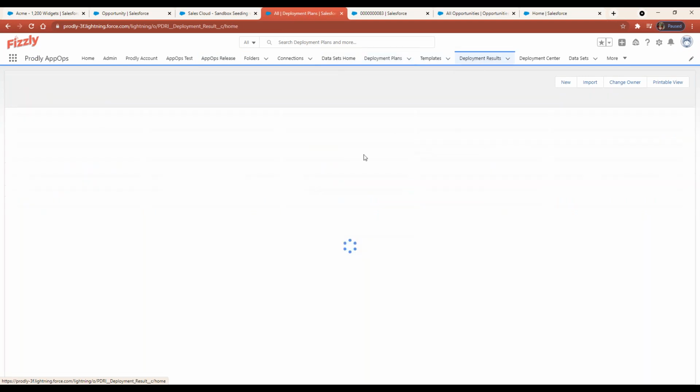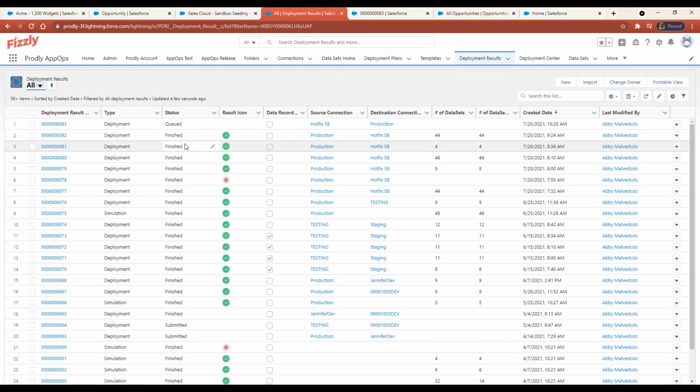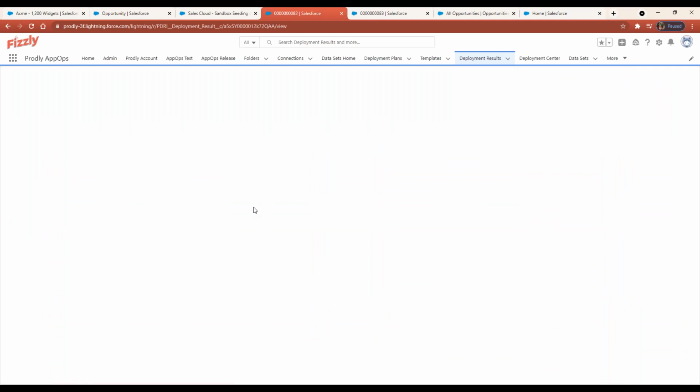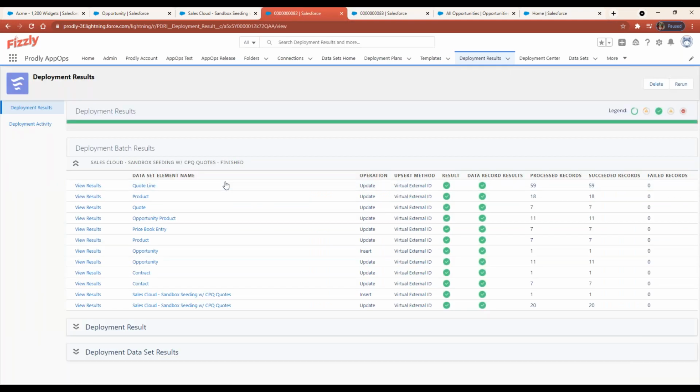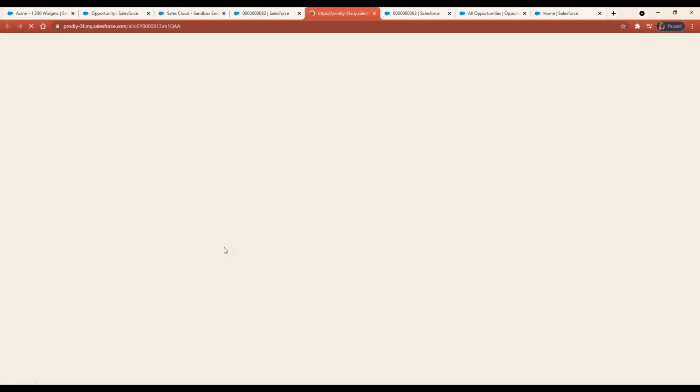Oops. Results. Yeah. Ta-da! This is still going, but this is the one I did earlier. So there you go. And then the important thing here also, going through being able to actually see your source and destination record URLs, just to make sure that everything looks right, and then you can compare everything side by side to make sure the fix actually worked.